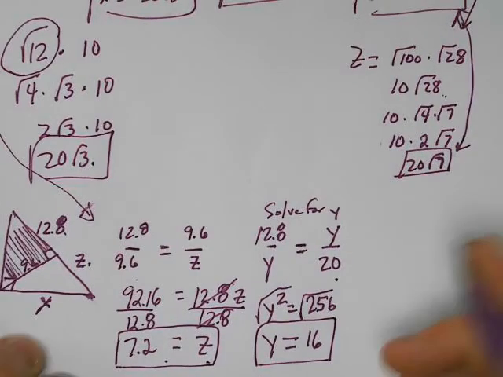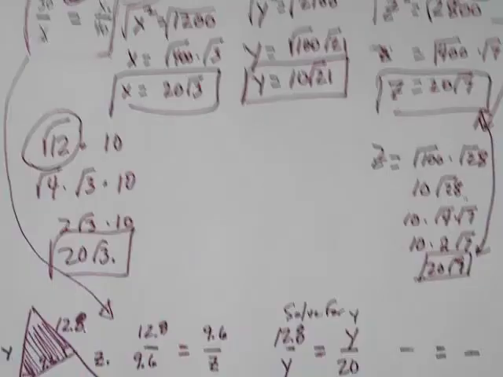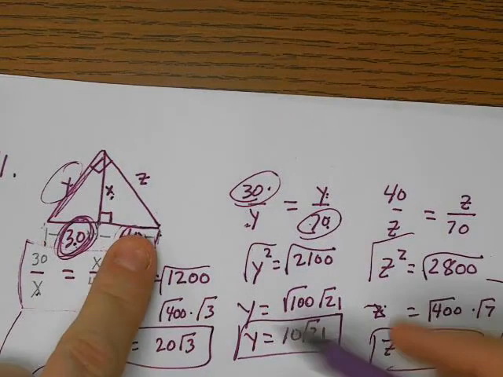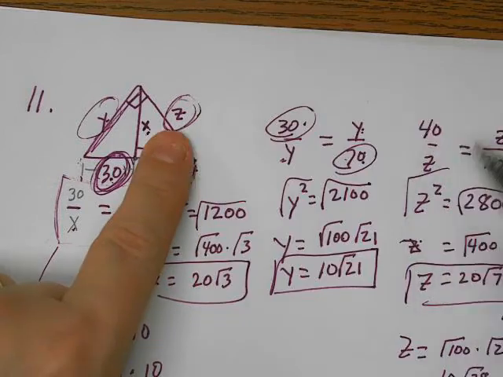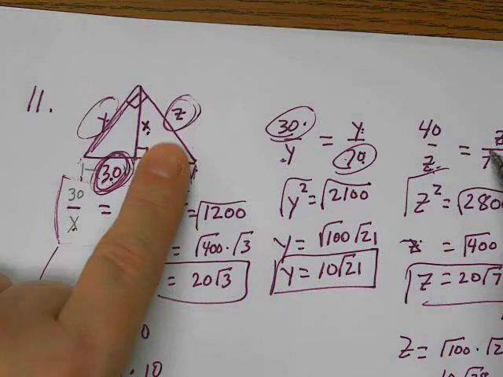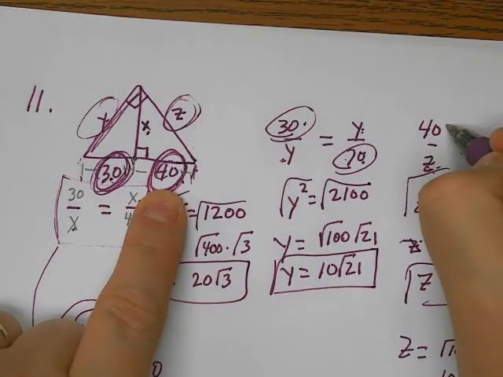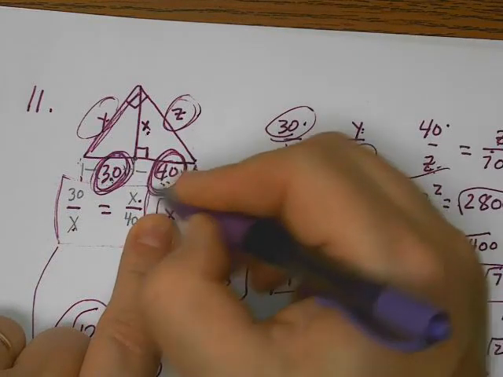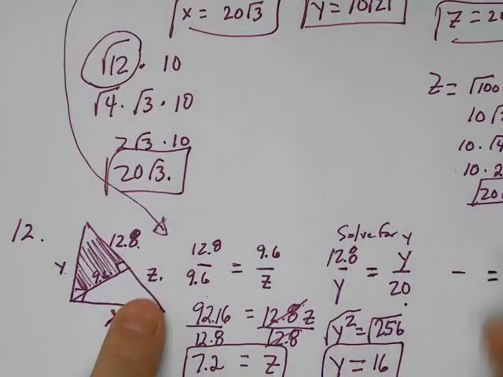All right. Hope, you're up. I like picking on Hope. Hope, let me help you out on this one up here, and then you can apply it to do what we need to do down here. When we solve for z, it is the geometric mean. So you see where z goes? Between the adjacent side, 40, and the entire hypotenuse, 7. Got it? Same pattern. Got it? Okay, see the head nod? All right, so let's do it.